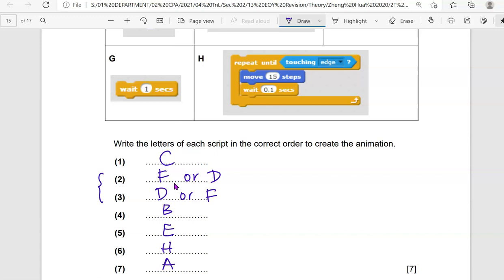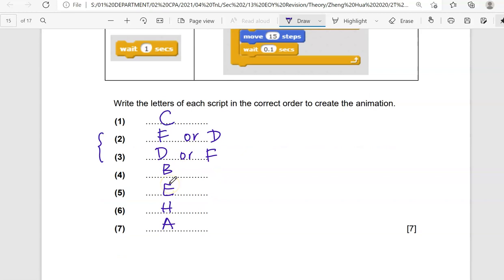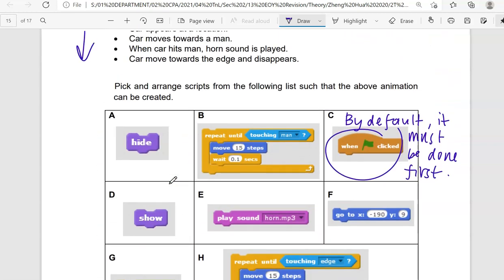Next, B would be to repeat the moving, okay, until it gets the computer to check whether it touches the man. So touching man means whether it hits the man, okay. So this script is for the car, so whether the car hits the man. So B, after which play sound, okay. So once it hits, okay, it will get out of this loop.